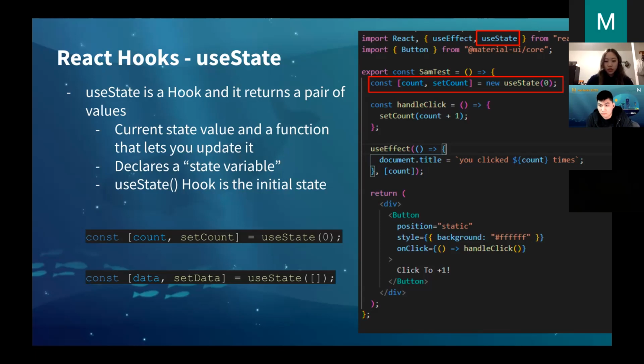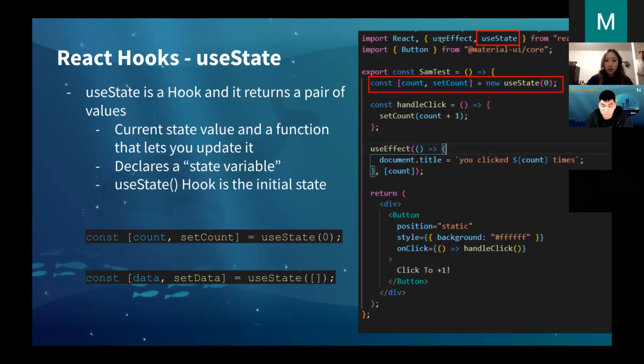And so if we want to update the count, we can call setCount. This is the function that lets you update the state variable count. Just a note, we'll be using this count example throughout the next few slides. If you look to the right, this is a simple example that uses the hooks and topics we'll be going over. Yeah, so don't forget that we need to import it.